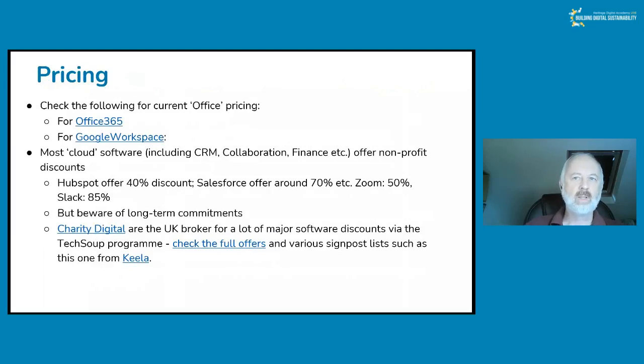Pricing, I've talked to you already about making sure that you're getting discounting. There's some really obvious stuff out there, and the numbers are quite large, so make sure at the very minimum you're getting a good discount. Charity Digital are a UK broker, as it says there, for a lot of major software discounts. Check the links through, and this is a really quick and easy win.